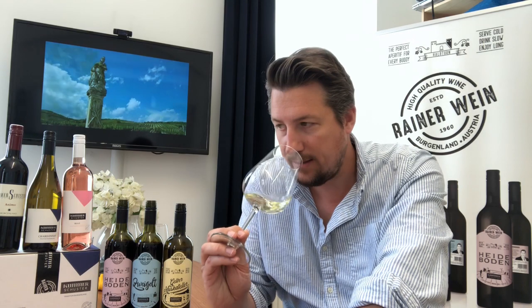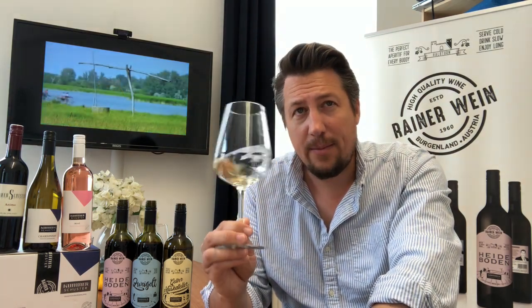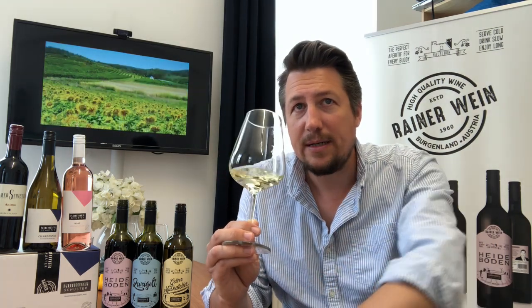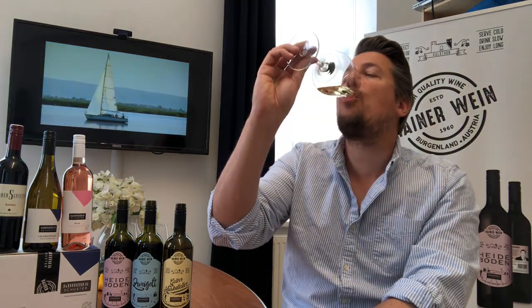The Gelber Muscatella, representative of the Muscat family, one of the oldest grapes here in Austria, probably brought by the Greeks via the Mediterranean regions back in the 14th century somewhere. So the Muscat family, especially this Gelber Muscatella, fruity in the nose. It has a bit of herbs, and I can even smell a bit of lime in it. So really light-bodied wine. This one is a 2019 vintage, which is slightly fizzy as well.